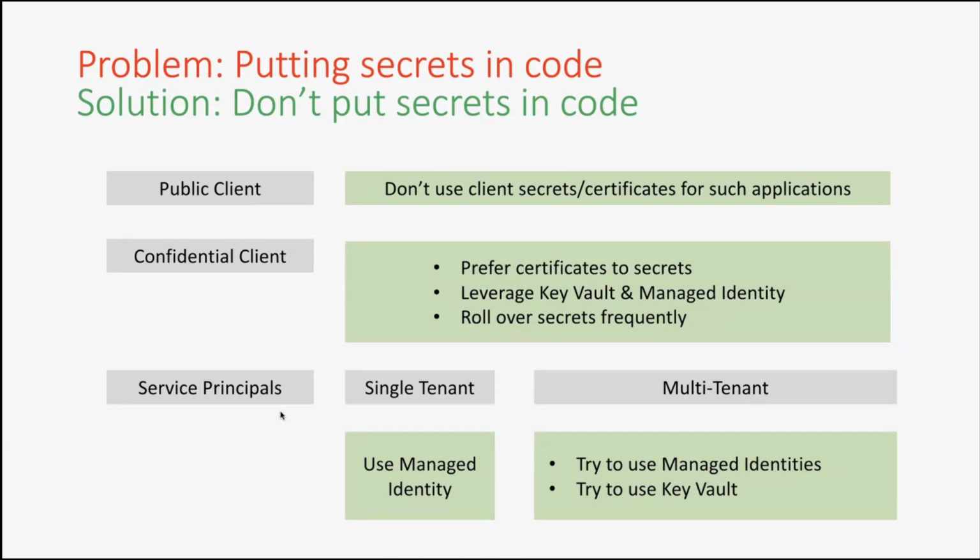For service principals, currently we support managed identity working in a single tenant only. Of course, we know that managed identities working in multi-tenant environments is not something that works currently, but still you can provision a managed identity in the other tenant for now, and you can try to use Key Vault in the other tenant to read secrets if necessary, where you must use a service principal. Of course, this is a limitation that we're aware of, and it is on our radar. I don't have any specifics to share with you on how we intend to solve this, but it is definitely something on our radar. Having a managed identity reach across tenants, for example, that's what I'm talking about.